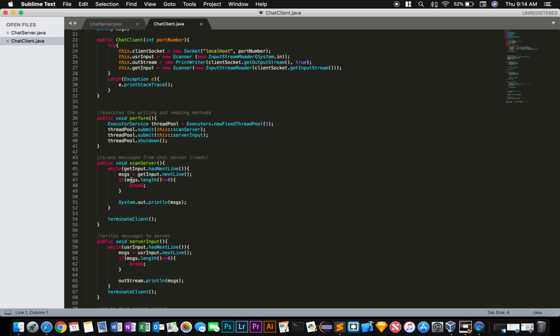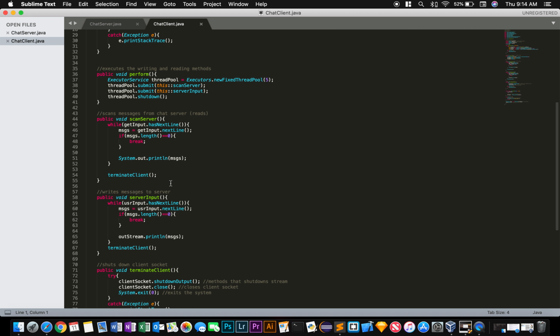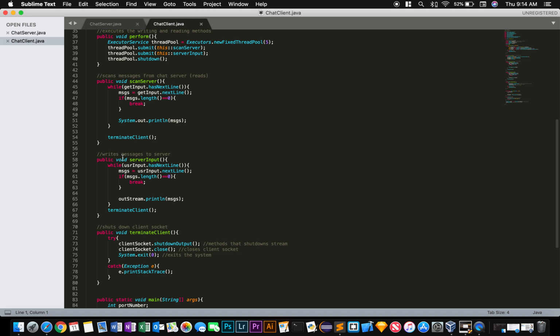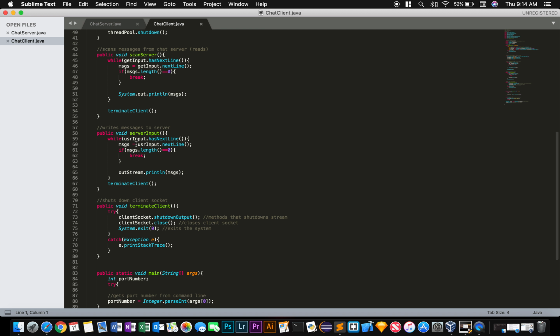All the messages you're inputting are going to be displayed. And then it's going to terminate if it's empty, if it's closed, if no input is given. In the server input, this one writes messages to the server, and the other one handles the reading. So while user input has the next line, messages equals user input dot next line.